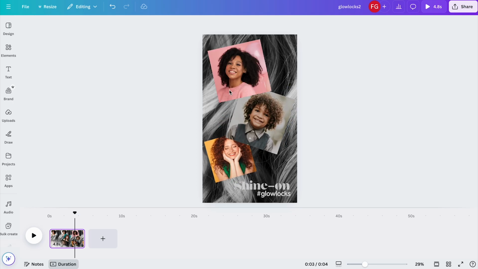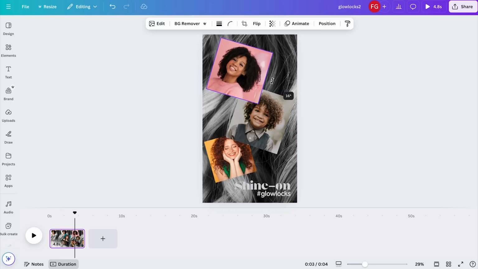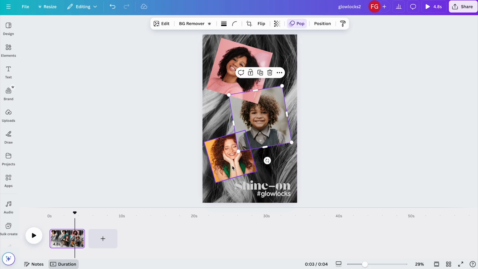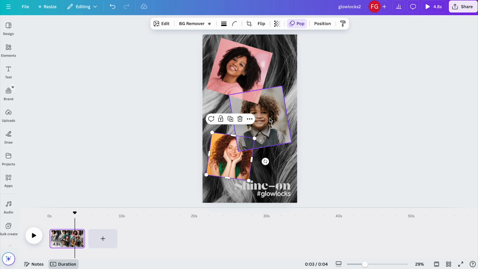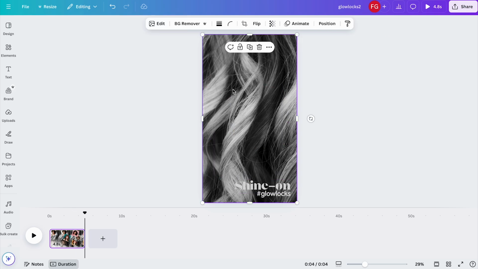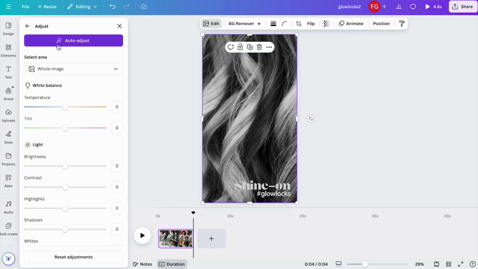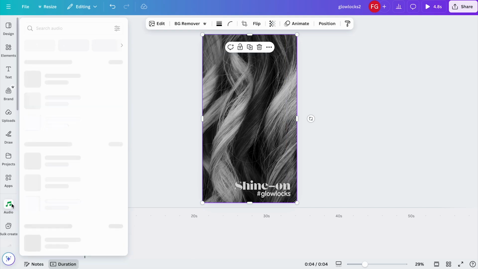We have a lot of animations going on here, which is very catchy, very dynamic, a lot of energy, really fun for a social media video spot. You can make adjustments. You can keep fine tuning what you're doing here. And then I realized I want even more contrast. I'm going to go to the background, click edit, and click adjust again. This time I'm going to drop the brightness by around negative 15, 20. Get a darker image there so that the photographs will stand out on top of it much better.